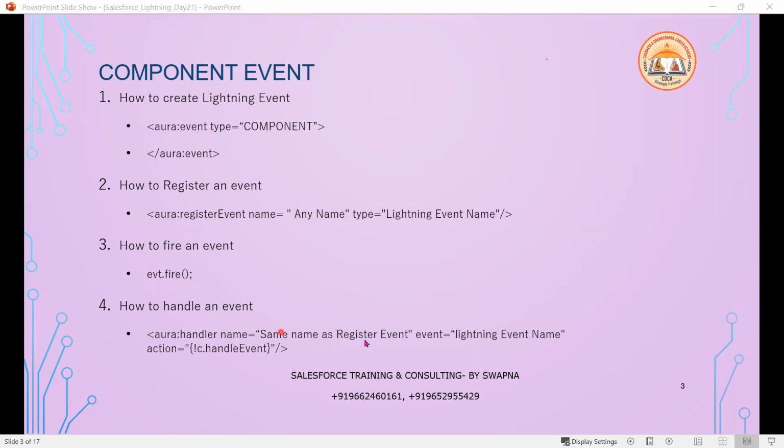And event equal to the lightning event name, and action is the method that we want to call. So these are the 4 steps. And yesterday we saw a very basic component, how to create it and how to fire the component event.